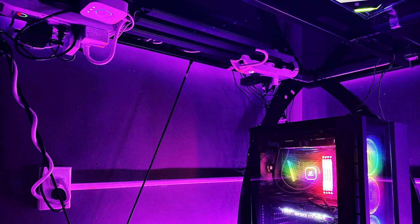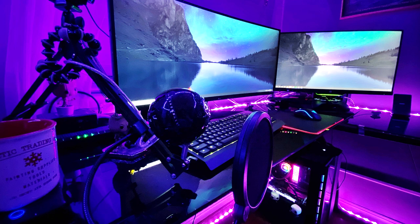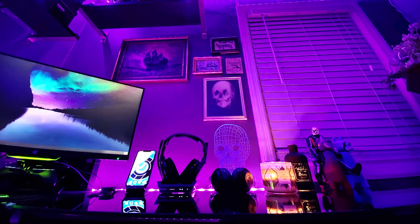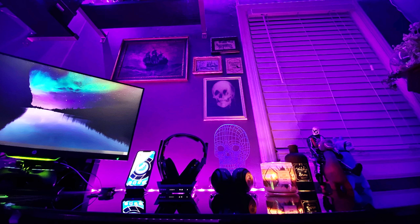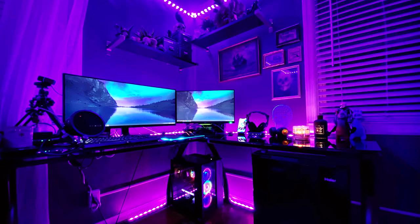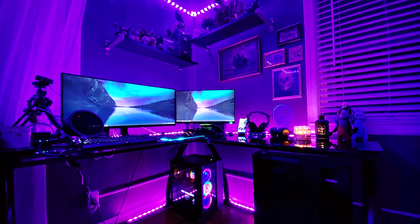For his monitors he's running an HP 144Hz monitor — I definitely need to get one of those. Let me know in the comments below if you have a higher refresh rate monitor, like 144Hz or 244Hz. Is it actually worth it? I'm going to give myself a yes, but let me know. All in all, it's a very awesome corner setup for designing and editing. I'm not an L-shaped corner setup person, but this kind of gives me vibes that I wouldn't mind it whatsoever. Super nice setup Ryan, thank you for submitting the specs.